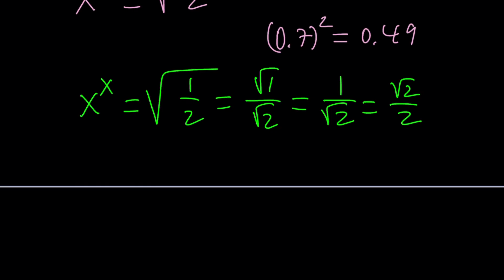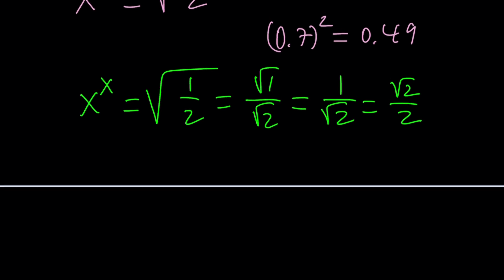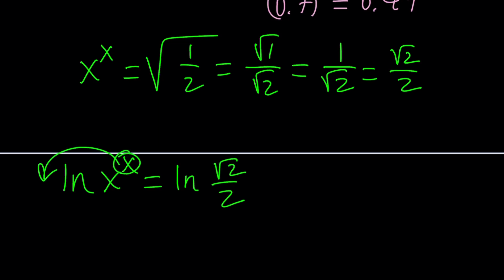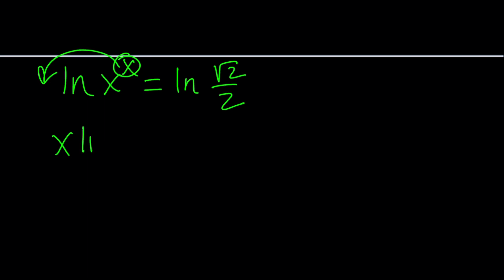So here's the million-dollar question. Can we solve for x? Is there a function that gives us the solution? So here's one thing you can do. Whenever you get something like x to the power x, you can natural log both sides. Okay? That brings the x down. You get x ln x.